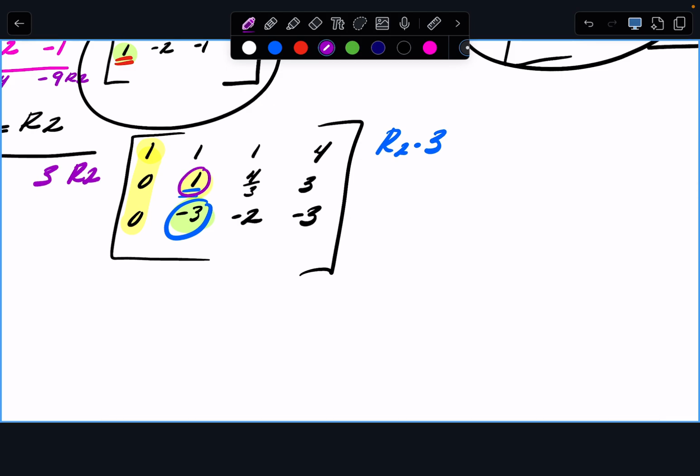Okay, and I'm using it from the diagonal. Is there a 1 above that? Yeah, but that would ruin my 0. So just listen to what I'm saying. Always use the 1 from the diagonal. So row 2 times 3 is then going to be added to row 3, equaling my new row 3.